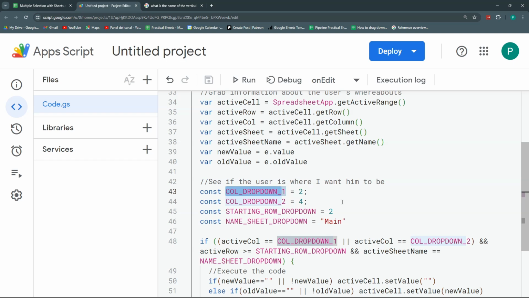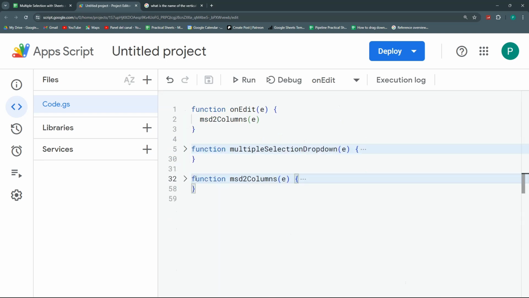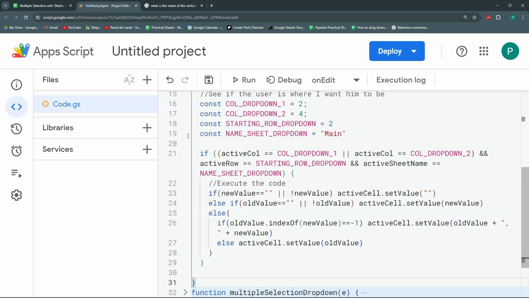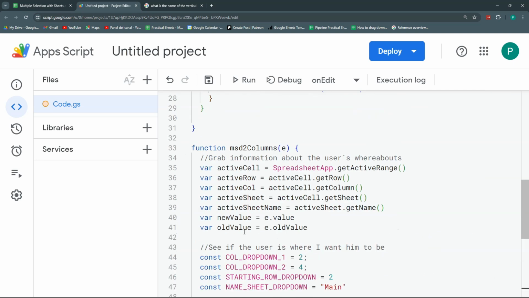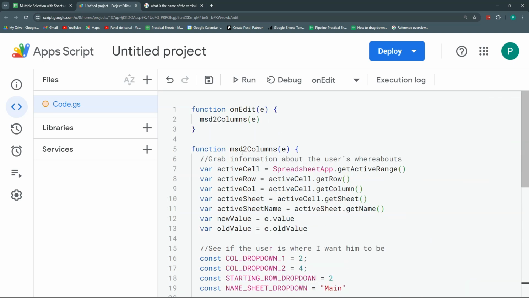So let's see how can we do the same thing, but leave it open so it will be very easy to add new columns. I'm going to minimize this function, copy it again. Actually, I'm going to put them up here so it's easier for us to access it. So we're going to call this MSD multiple columns. So the other one just works for 2. We're going to create one that will work as easy for 2, for 3, for 20 if you want.